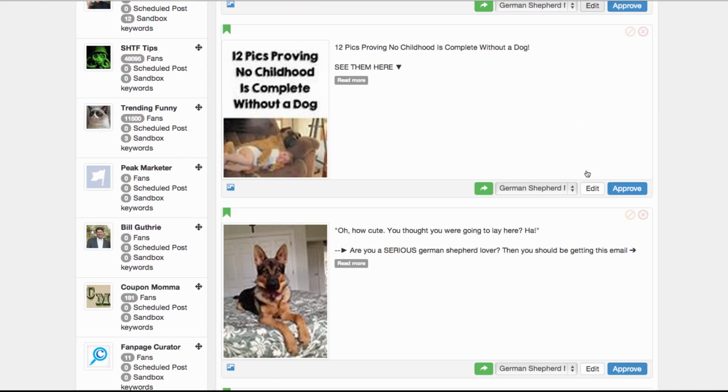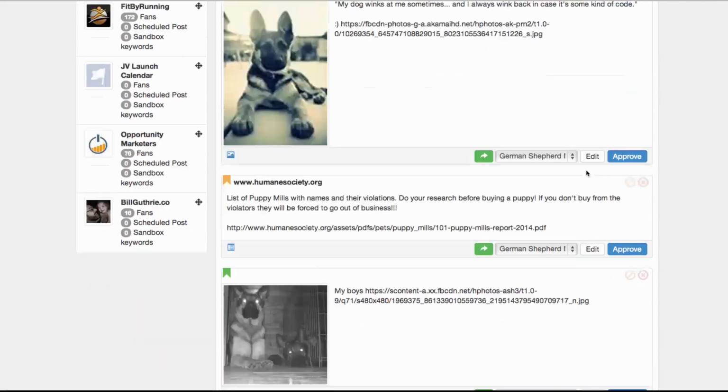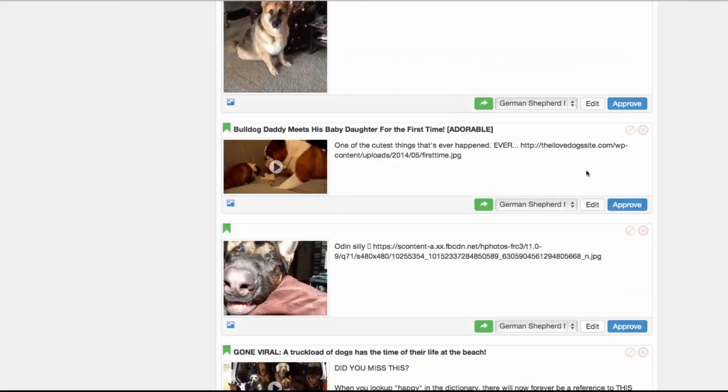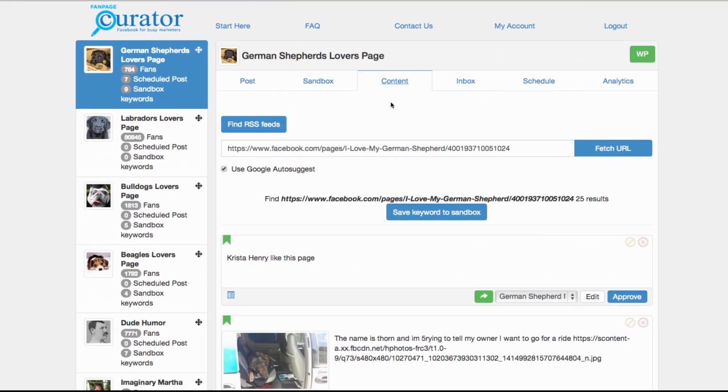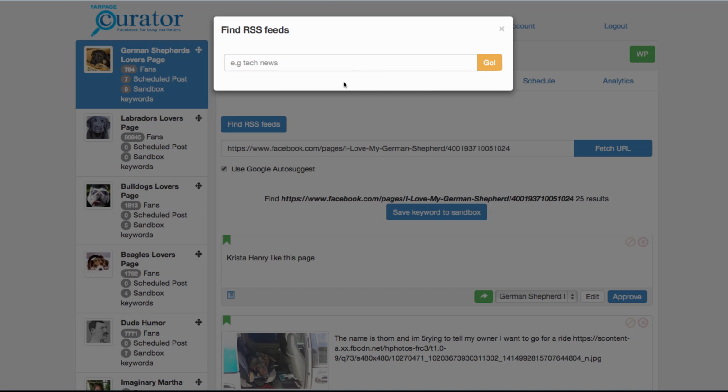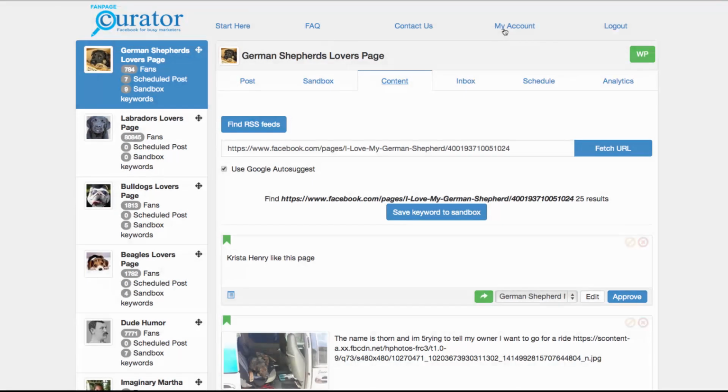And now I'm able to see what other related pages are posting, and I can use that content. You can also search and find content from Twitter, from Pinterest, from Tumblr. We have the ability to pull from any RSS feed. So there's a lot of ways that you can get content coming in. You will never be at a shortage of content when you're using Fanpage Curator.